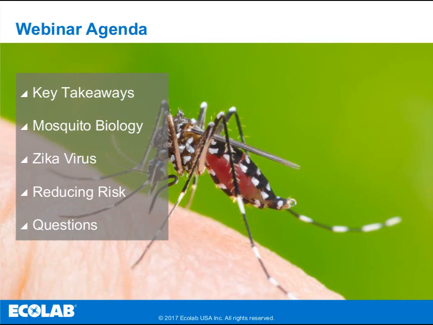I'll start off today's presentation with some key takeaways and then conduct a brief introduction to mosquito biology and behavior. Then I'll turn it over to Dr. Hanlon to discuss Zika virus in more detail. After that, Dr. Hanlon will turn the presentation back over to me, where I'll finish up with a summary of some of the ways you can reduce your risk of mosquitoes and the Zika virus. After we finish the formal presentation today, Dr. Hanlon and I will be happy to take some questions from the audience. So please, as a reminder, continue to type in your questions throughout today's presentation.